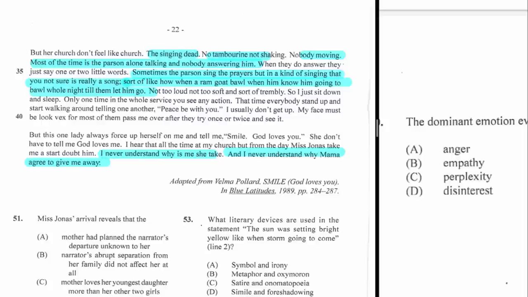So looking at the last two lines, we have to ask ourselves, what am I supposed to feel as the reader? And C might sound good, perplexity, but we need to keep in mind that the narrator, the speaker, is the one who is perplexed here. But what is the emotion that we should feel? I think we should be feeling empathy toward the speaker. These lines show the perplexity of the narrator, but they are trying to instill in us a feeling of empathy, where we are trying to understand how she's feeling, put ourselves in her shoes, and also sympathize with her. So empathy slash sympathy. I'm not seeing where anger is being evoked per se, and the perplexity is more on the side of the speaker than the reader, and this interest is completely out.